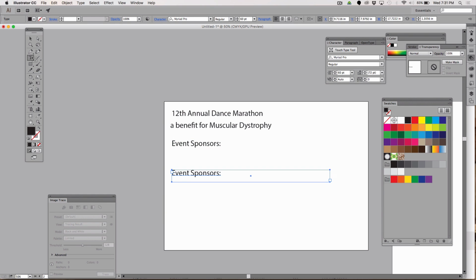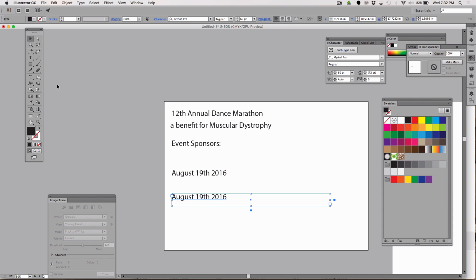Okay, so the date is going to be, triple click to select the text, August 12th, no, too many 12s, August 19th, I have no idea what day that is, 2016, and it's going to be held at Destiny Arts.